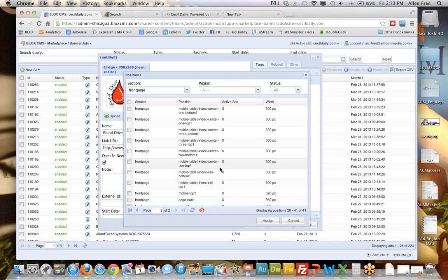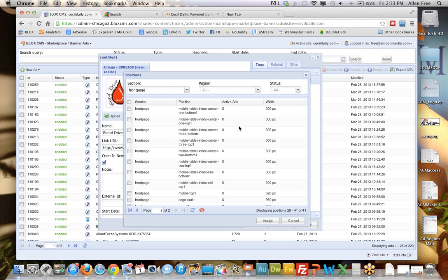You'll see the center positions are 468 by 60. Most of these others, pardon me, are 300 by 250. Here you see the leaderboard bottom, which is 728 by 90. And then as you scroll further, you see some mobile positions that are available.